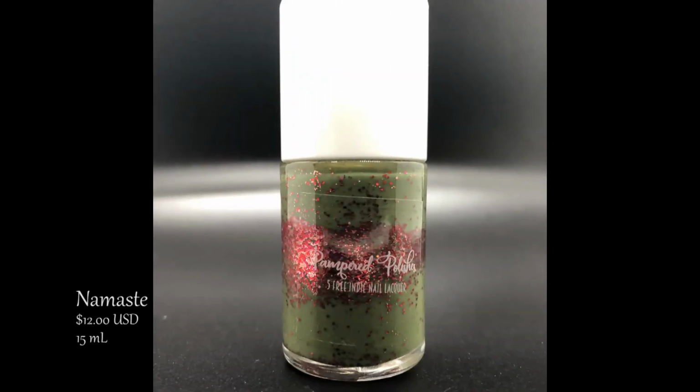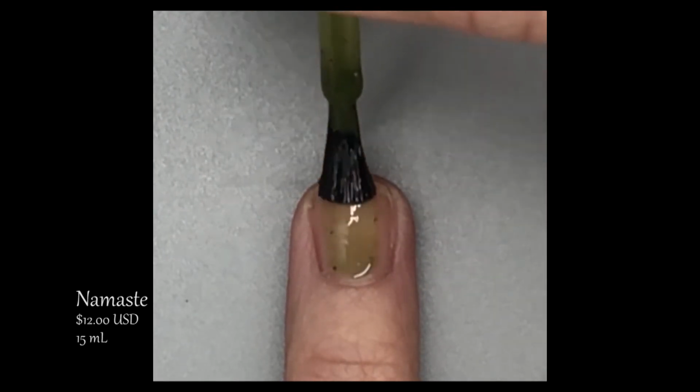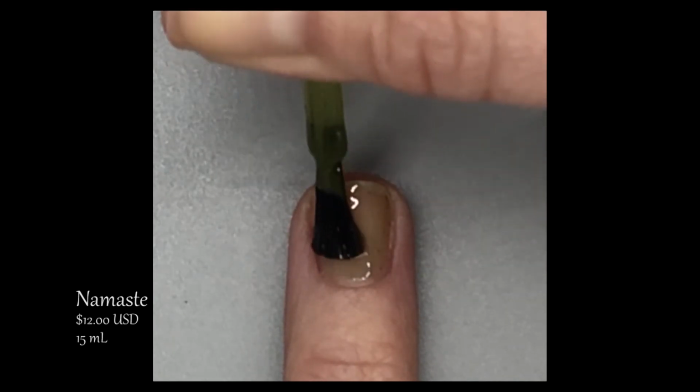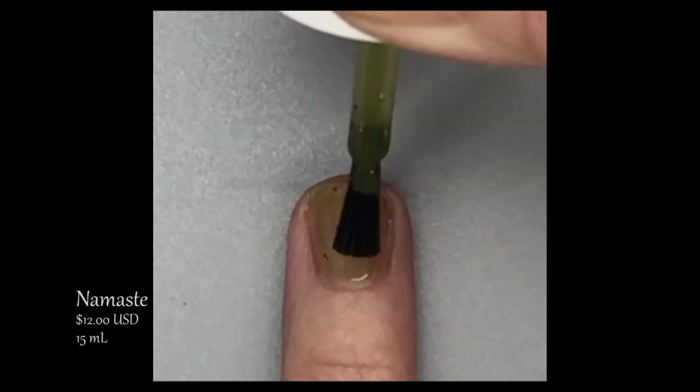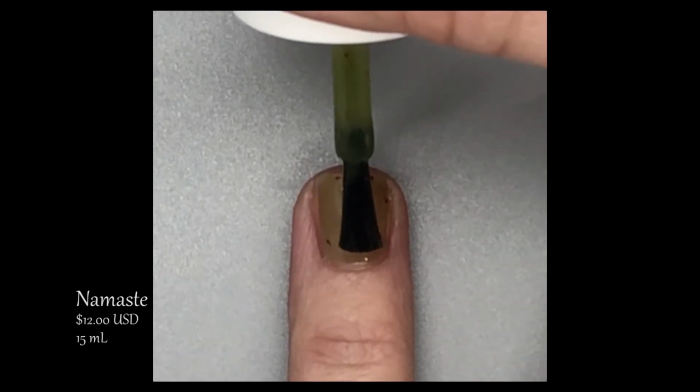And next we have Namaste. This is a sage green jelly base with a variety of red, copper, and pink micro glitters. This took three coats for me to reach a level of opacity I was happy with. If you like to see a bit of nail line peeking through jelly polish, you may be okay with two coats, but I think the glitter payoff on the third coat makes it worth the time and effort.